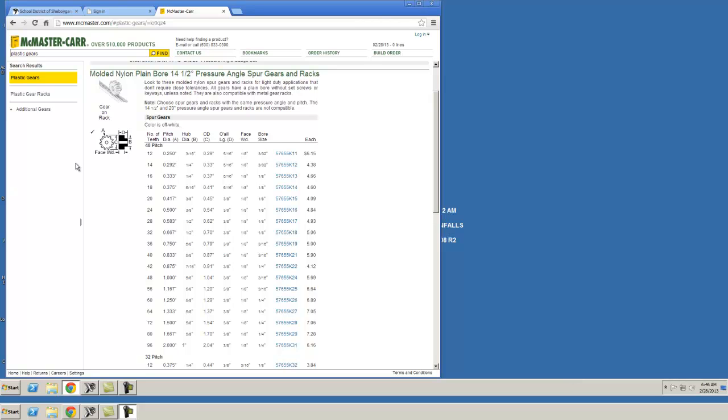Okay. We're getting there. Now, the bore size right here is 1/4 of an inch, so I'm going to pop a 1/4 inch hole in there. Sketch.